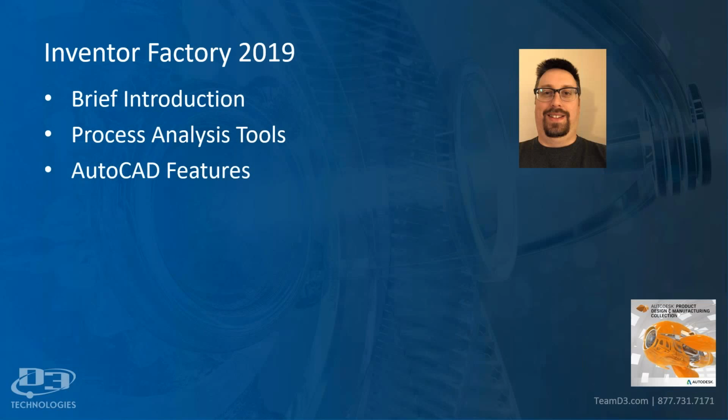So just to recap what Pete went through for us, he went through the introduction of our factory design utilities. Years back, we had product design suite and we had factory design suite, and individual companies would have to decide which product they wanted or which suite they thought they needed. What's great about the tools we have today is you don't have to make that decision. They are all in our product design manufacturing collection. And as Pete explained, not only are we adding tools to the collection, we are also seeing improvements in our core tools such as Inventor and AutoCAD, and we expect that we'll see that for years to come.